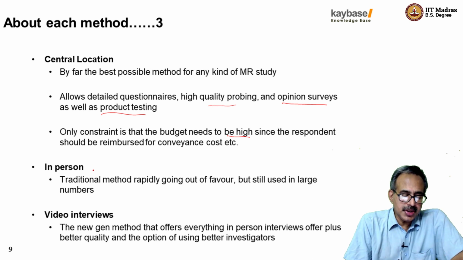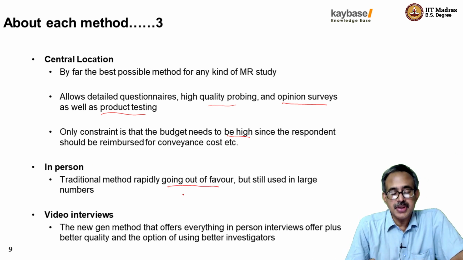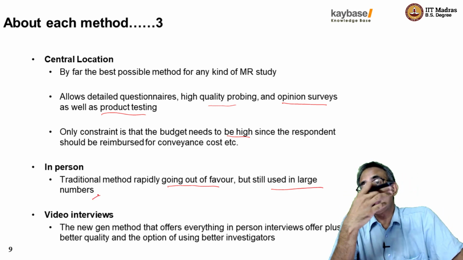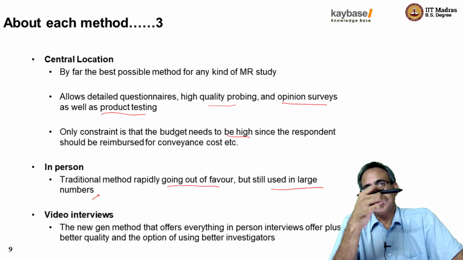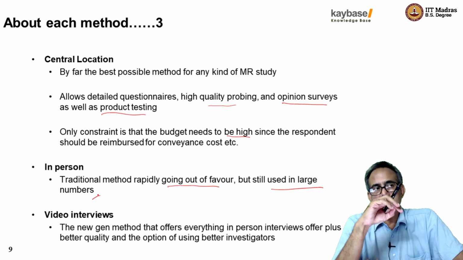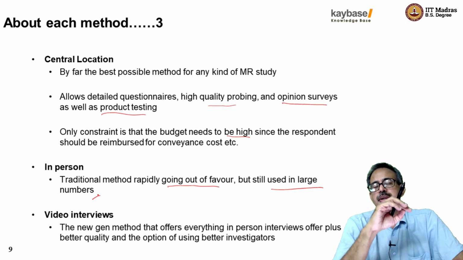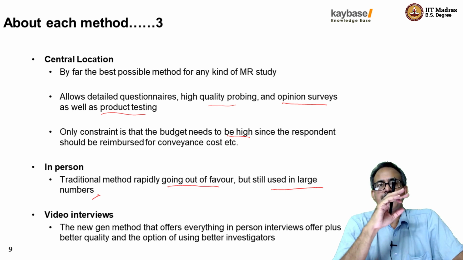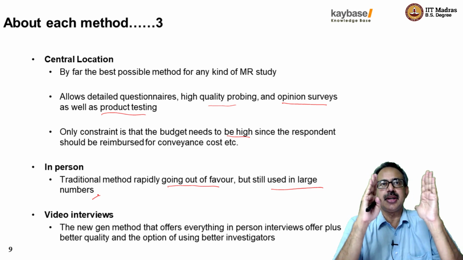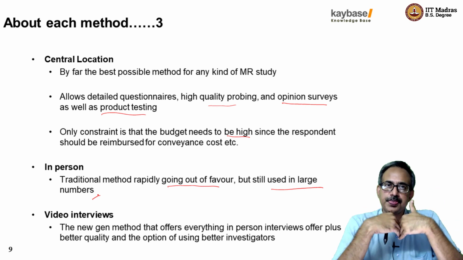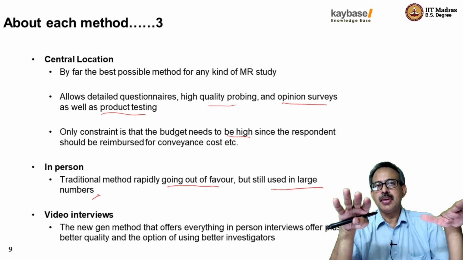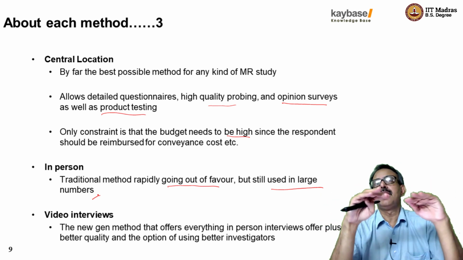Right? So the in-person traditional method is going out of favor rapidly, but still used. And there are situations where the client thinks when doing an interview in person, you can observe body language and so on and so forth. Right? That's never the case. The market research field investigator is not trained, not qualified, not skilled enough to make judgments of body language. They are supposed to wear blinkers and ask the questions exactly the way they're written in the questionnaire. So there is absolutely no advantage to in-person interviews in quantitative research compared to video call interviews.